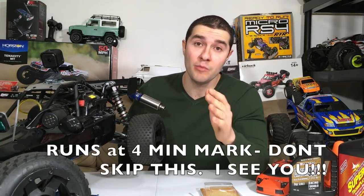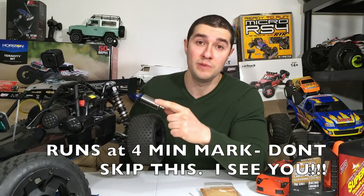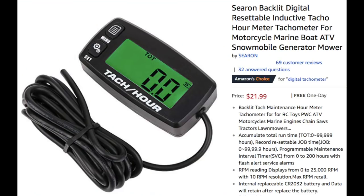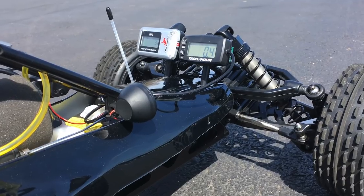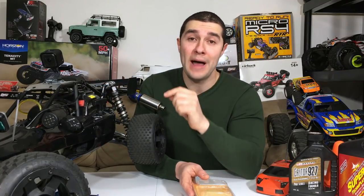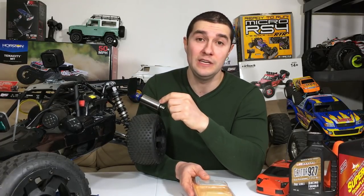And the method I came up with is basically monitoring my RPM as I lean out the high-speed needle valve. I will be using this digital tachometer gauge I purchased on Amazon. It was only about $20. It's already installed on the car right now. In a little bit, we're gonna go outside and we're gonna look at the actual recordings of the live runs as my GoPro here records the actual RPM and the max RPM per run, along with the top speed on the Dynamite speed meter. So yes, you could say this is gonna be a fun, fact-filled, informational video.